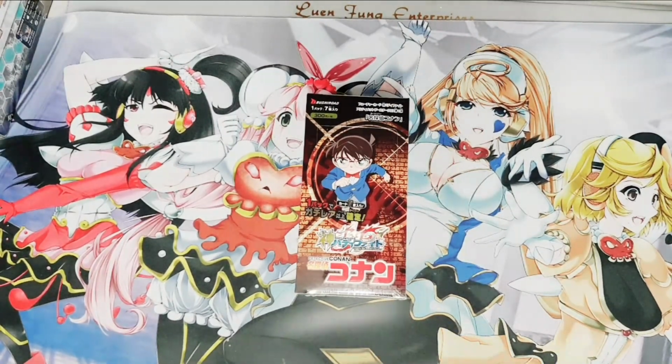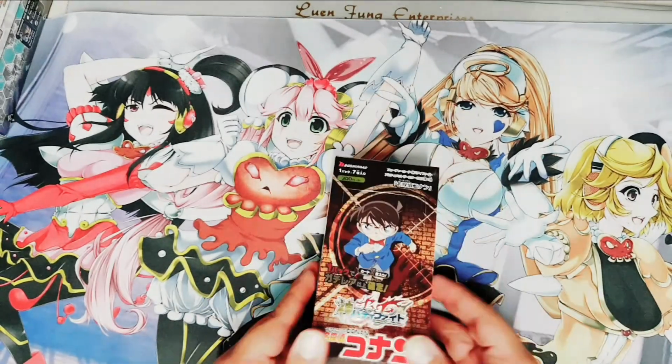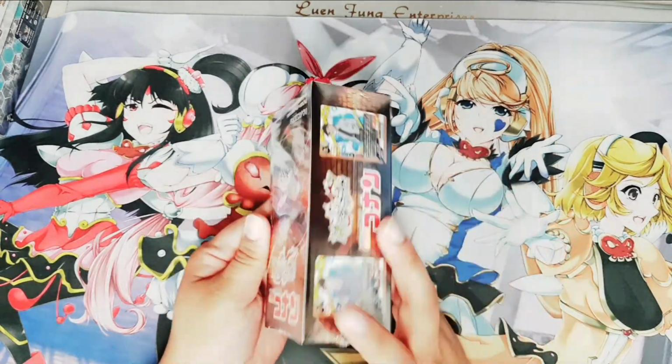What's up, everyone? Welcome back to the Mind Games, and today we're going to be opening this Buddyfight Detective Conan booster box. There's supposed to be 10 packs in here, as you can see, 10 packs. This is the Japanese version.